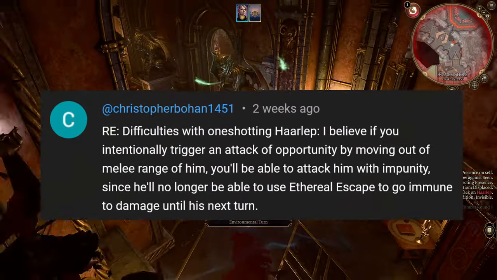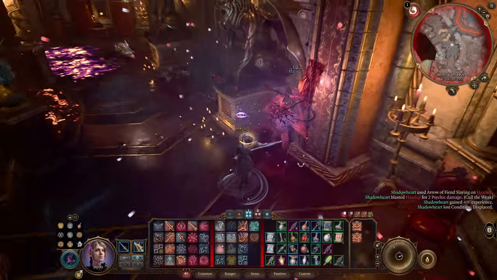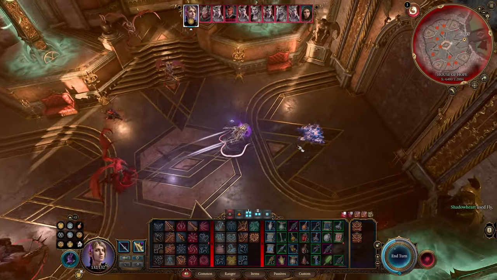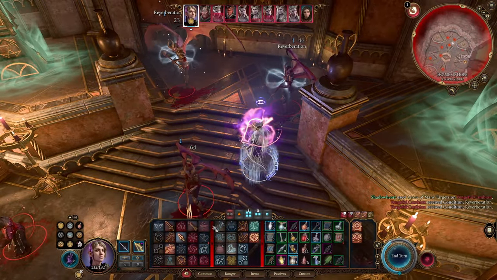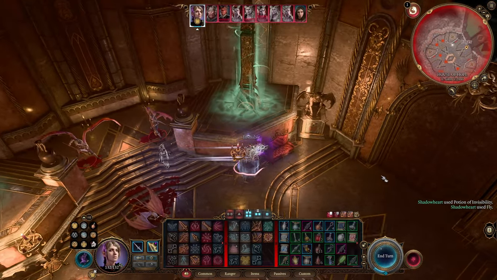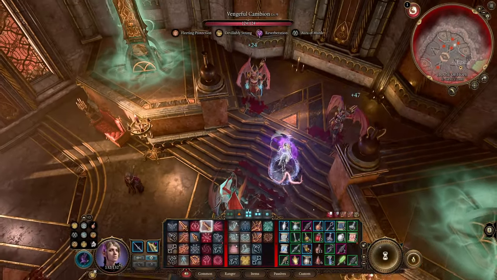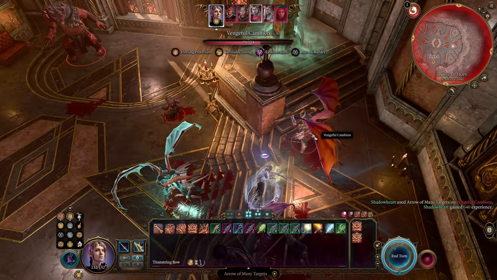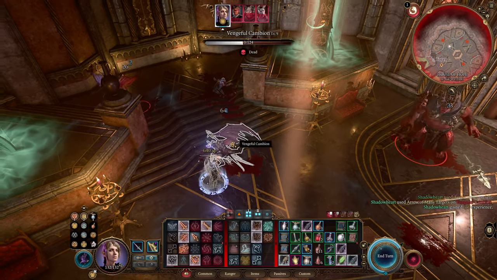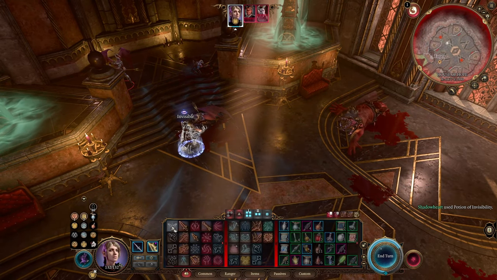Chris, sweetie, thank you so much for leaving this comment. If you intentionally trigger an attack of opportunity, this takes away his ethereal escape as a reaction. I might grab this amulet because Shadowheart is pretty squishy. Yeah, I'll go lethargic after this one, so I'm going to invis and run away.